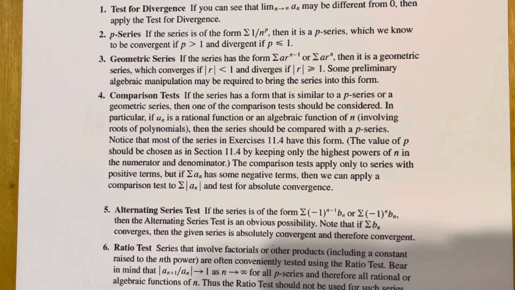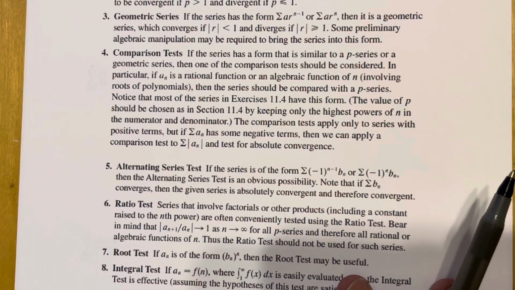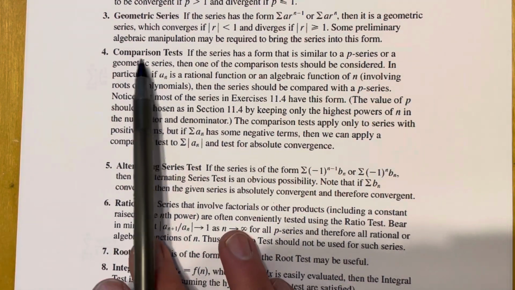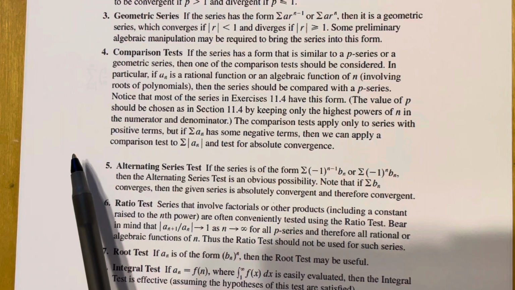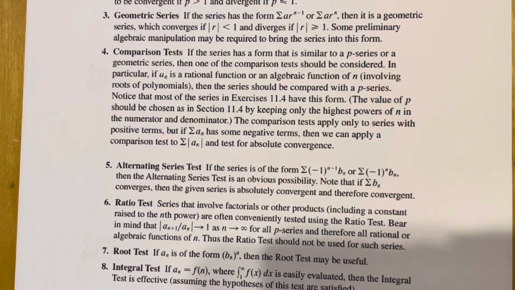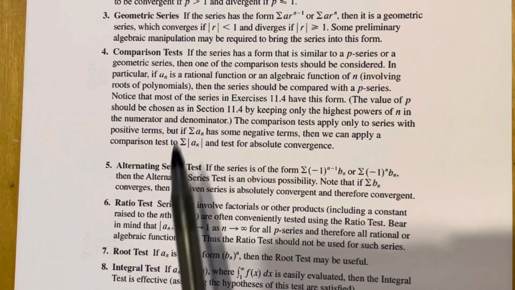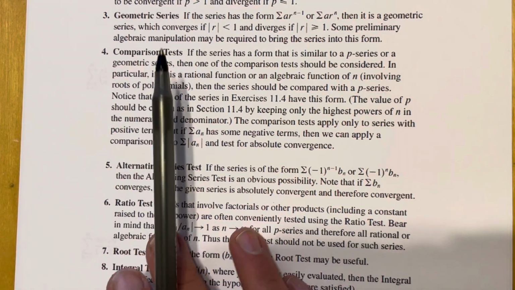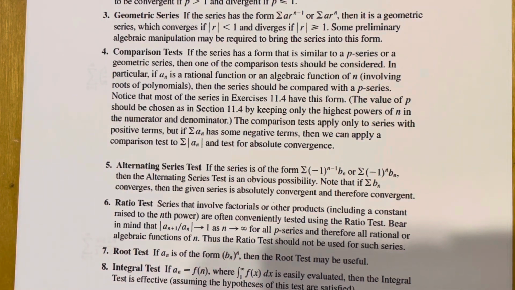The other tests are a little bit more general to the kinds of series you can apply them to. So we talked about the comparison tests as well. There were 2 of those. We had the direct comparison test, and then we had the limit comparison test. And remember, the purpose behind these tests is to take your series that you're testing for convergence, which may or may not be all that easy to work with, but compare it to a series that is easy to determine the convergence or divergence of, or just a series that you've already worked out the convergence or divergence of.